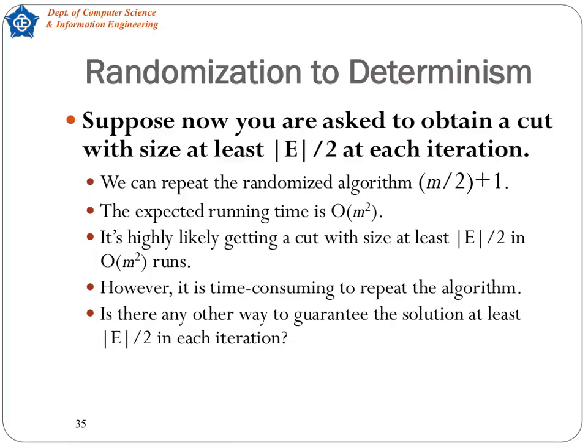As you can imagine, running the algorithm this many times can become quite time-consuming and computationally expensive. This leads us to a crucial question, doesn't it? Is there an alternative way to guarantee a solution of at least (2) in each and every iteration without incurring the significant overhead of repeated randomization? This fundamental question marks a key transition in our discussion, moving our focus from purely randomized approaches to exploring more deterministic methods for achieving that guaranteed cut size.